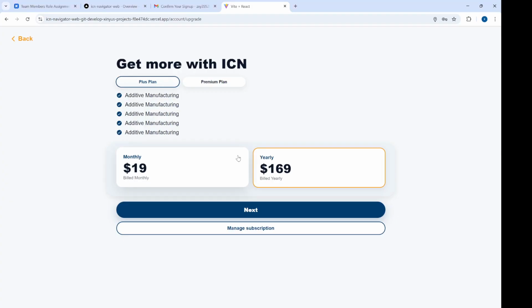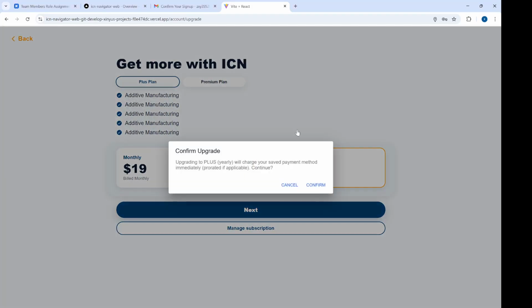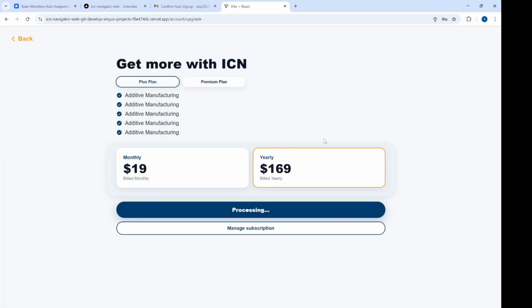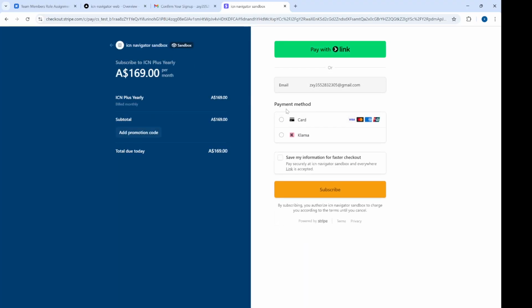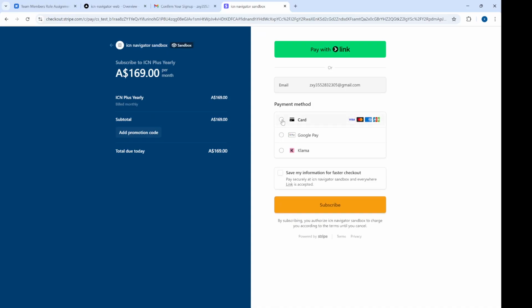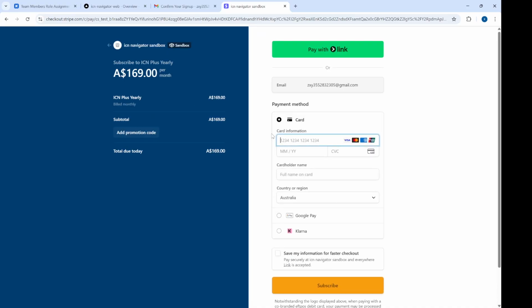After we choose one plan, we click next, and we go to the Stripe checkout page. It's powered by Stripe. Here it's just a test version. We're not going to use a real bank card, but the test bank card provided by Stripe.